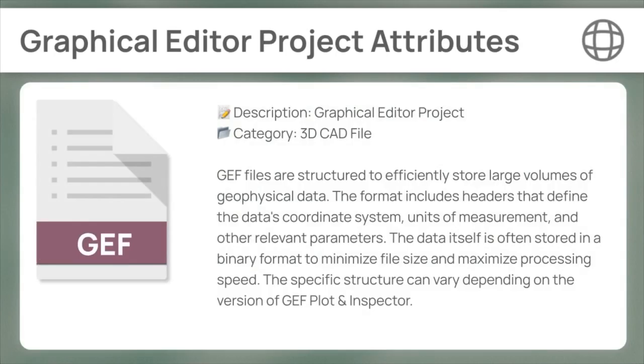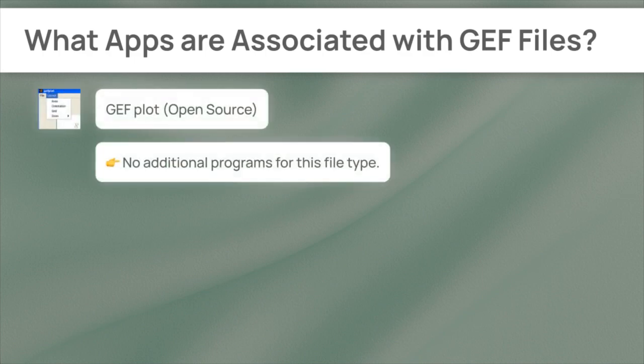The format includes headers that define the data's coordinate system, units of measurement, and other relevant parameters. The data itself is often stored in a binary format to minimize file size and maximize processing speed. The specific structure can vary depending on the version of GEF Plot Inspector. The preferred application for managing the GEF file is GEF Plot from open source.